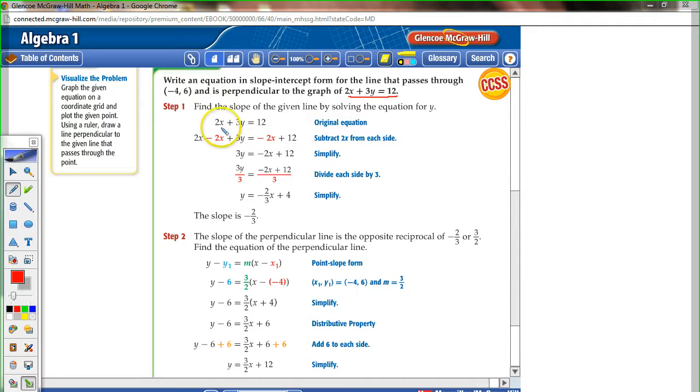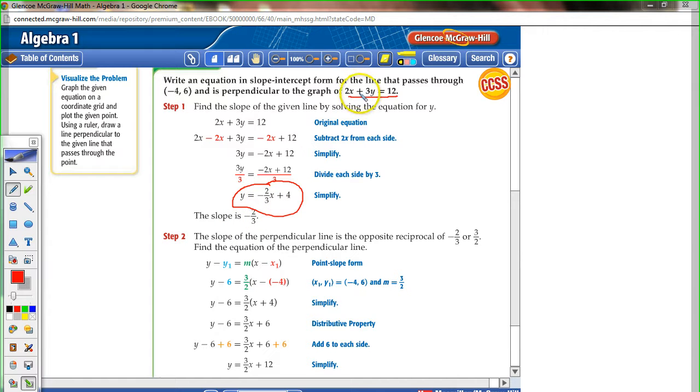So what they did was they made it into y equals mx plus b. Okay, and we can easily do that by moving some terms around. So you have 2x here. You want to put it onto the right side, so they took away 2x on each side. They left 3y here. Now you want to get rid of the 3 by dividing by 3 on each side, and you have your slope-intercept form. From here, what they extracted was the slope is -2/3.